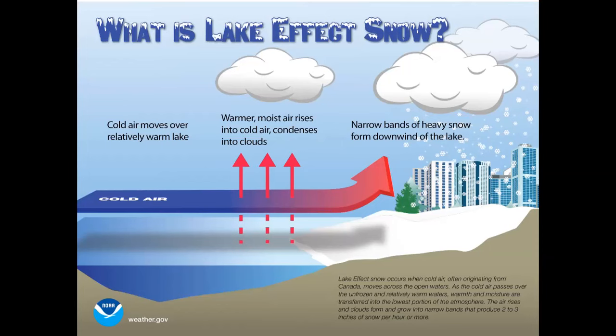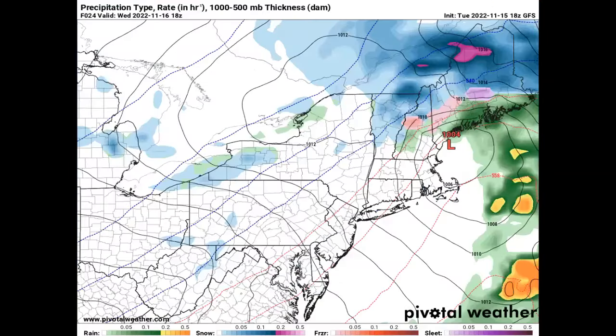And so here is the setup that we're looking at. This is the weather map for tomorrow. Over here, there's the low, the snowstorm that went through the Ohio Valley on Tuesday into Wednesday, and now it's moving up into the northeast. But you can see behind that storm, these isobars are coming from the northwest down to the southeast.